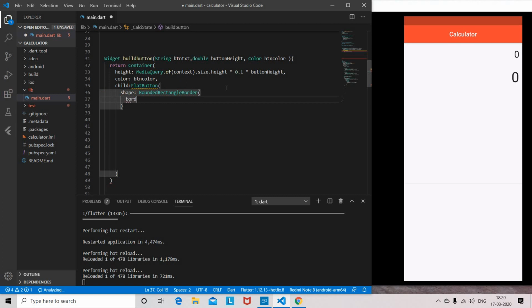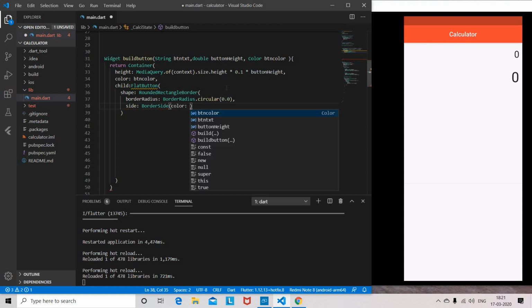I'm giving the border radius. I'm giving the border side some colors.